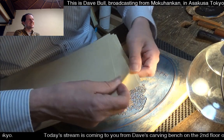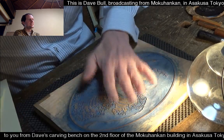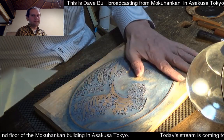There's going to be five blocks in all for this print. There will be the key block, which will be done in dark blue, the one you're seeing here. And unusual for a key block, it has areas of color, darker blue. That'll be block number one.